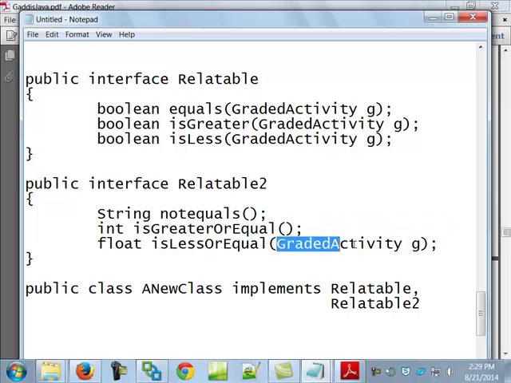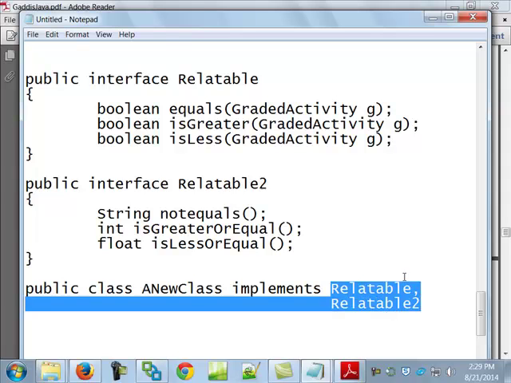A natural question would be, okay, Jeff, I sort of get this. Why would you ever want to do it? Because you can only do single inheritance. So if you want multiple inheritance, you set up interfaces rather than classes, because you can implement as many things as you want to. Just like with extends, but you can only put one thing afterwards. With implements, you must put at least one thing, but you can have a comma-separated list. You could implement 50 things if you needed to.